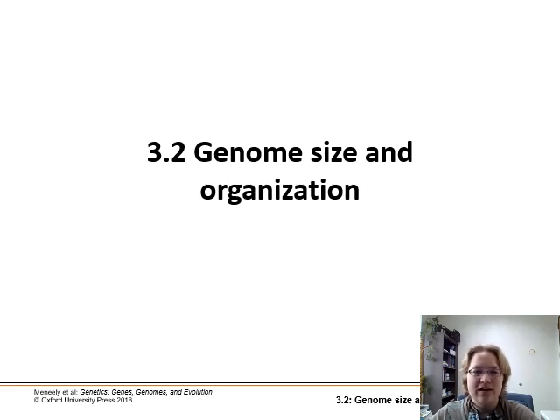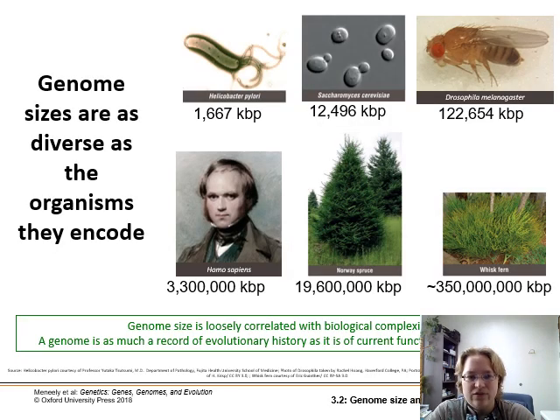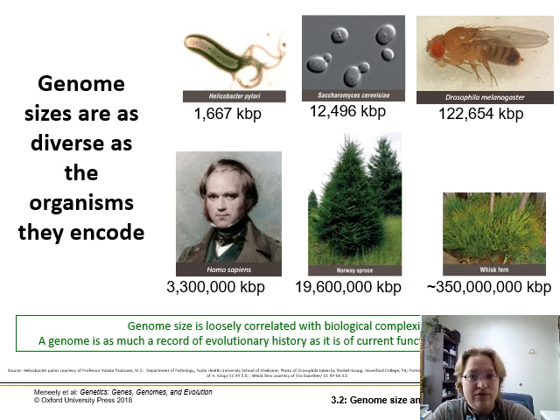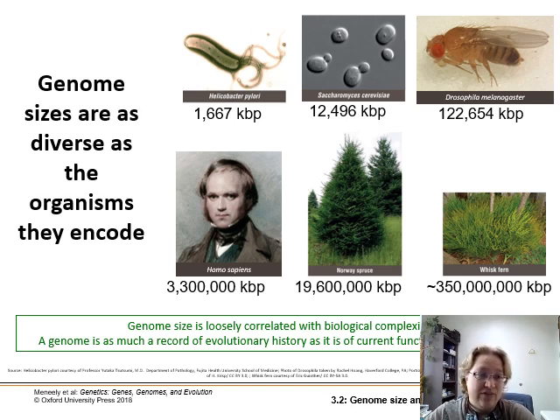Let's continue talking about genome size and organization and how these things are linked. There's a whole range of sizes of genomes from very small to very large. In general, prokaryotes have much smaller genomes than eukaryotes, but within eukaryotes, once you get into multicellular organisms, the link between genome complexity and biological complexity tends to get muddled, especially in plants, which can have really elevated ploidy levels and therefore much bigger genomes, mainly due to giant genome duplications or chromosomal duplications over evolutionary time. That's one of the things we can track to see how different organisms are related and how they've changed over time.